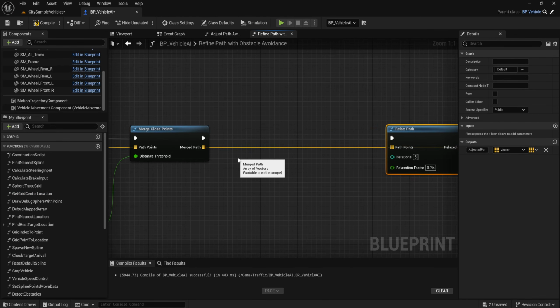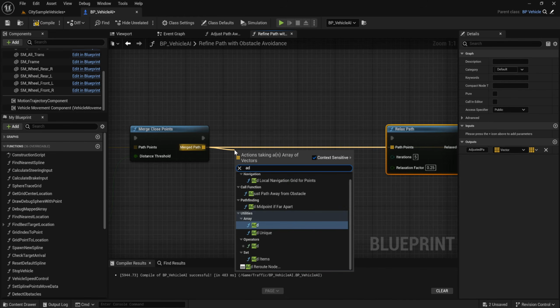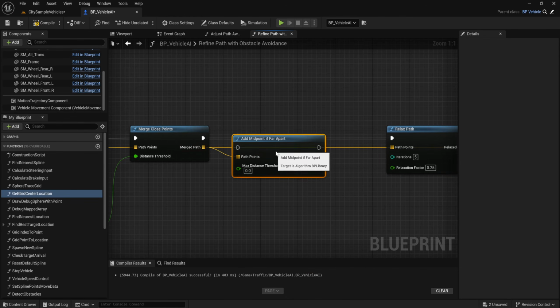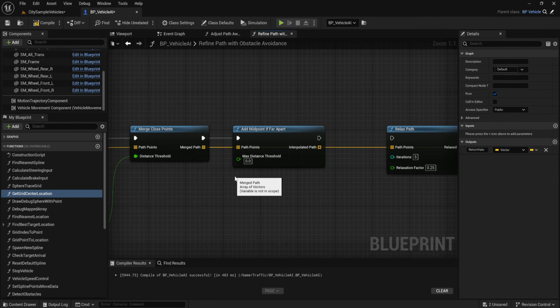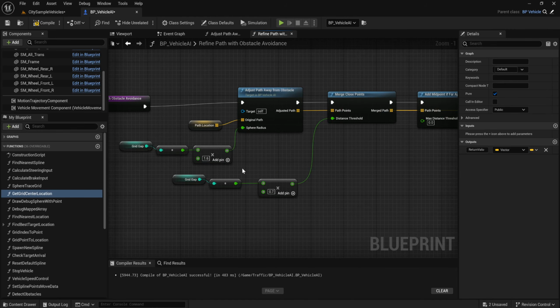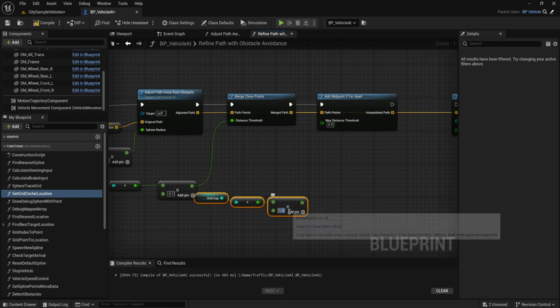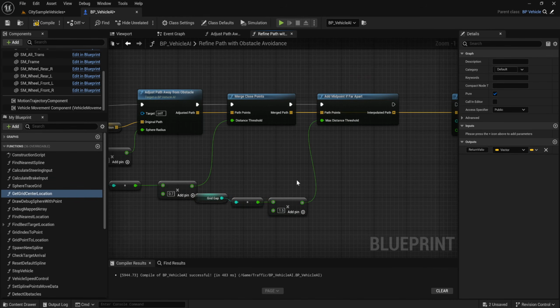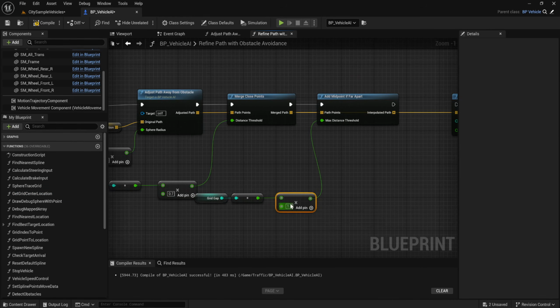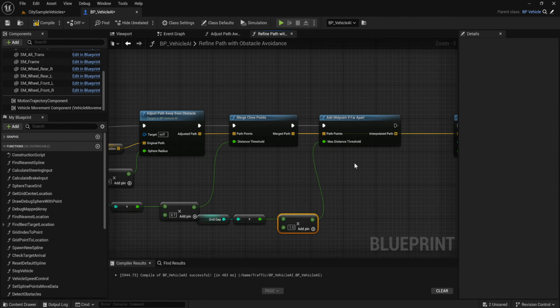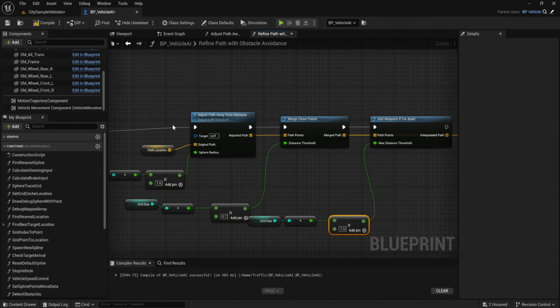Before we relax, we add middle point for the points that are far away from each other. Add midpoint if far apart. The max threshold, we can copy this grid gap, is 0.5. And after we add midpoint, we do another adjust path away from obstacle again.